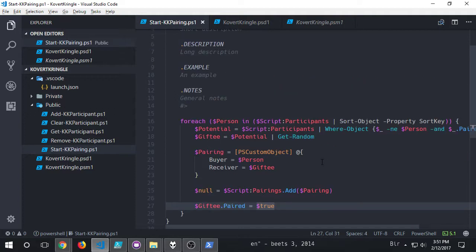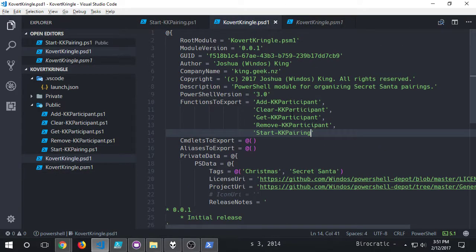I think then we can at least let's pop a quick get pairing in there as well, so we can at least see the output of that.